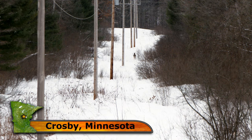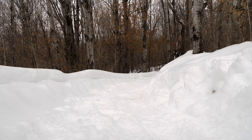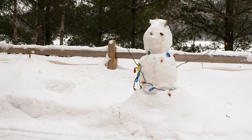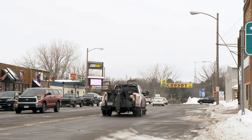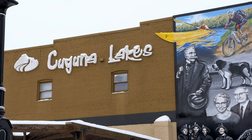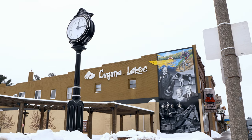A story about a Minnesota destination bucking the trends. At one point here in Minnesota, there were more than 3,000 family-run resorts. Now that number's down under 1,000. But we found one area that is changing that trend. A five-month grind of snow and cold and more snow — yet in one Northwoods town, life rolls on at a heated winter pace. In Cuyuna country, winter won't scare anyone away.